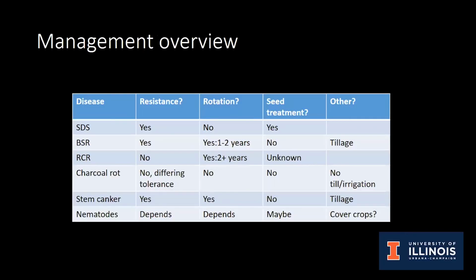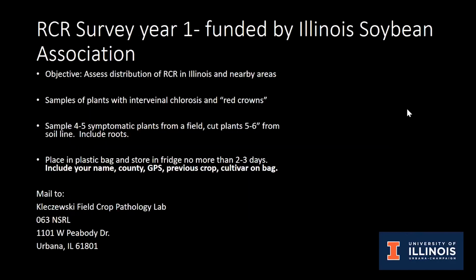This is what I call my quick management cheat sheet. This is something we can send you after this, but just keep in mind, one of the reasons we need to make accurate diagnoses of our issues is because different diseases have different management strategies that can be effective or ineffective. And so that's why we need to make sure we're actually getting out in the field and looking at everything that we have. And my final thing here is my last slide.